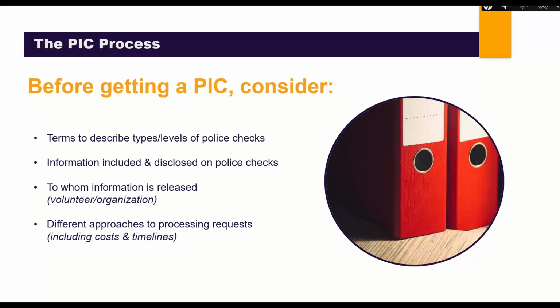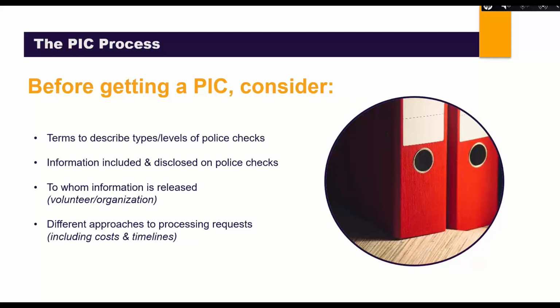So before you even go about getting a police information check, it's important to consider a few things that might create roadblocks. So there are many different terms used across the country to describe a police information check. Even before you get started, it might be helpful to reach out to your local police service, ask what they call their police information checks, and also what their process is for performing checks.